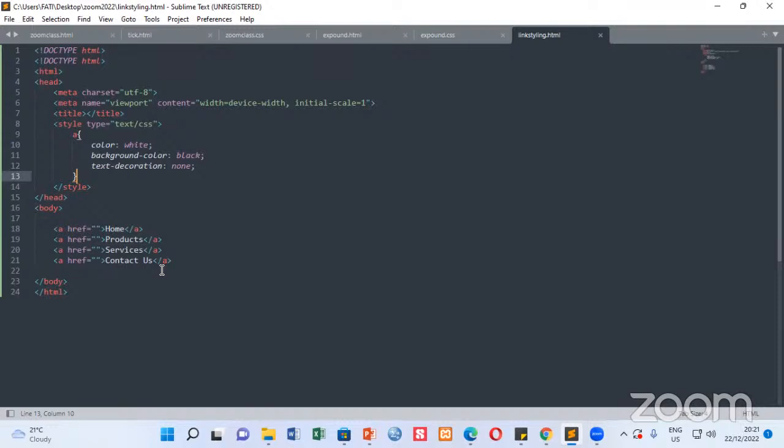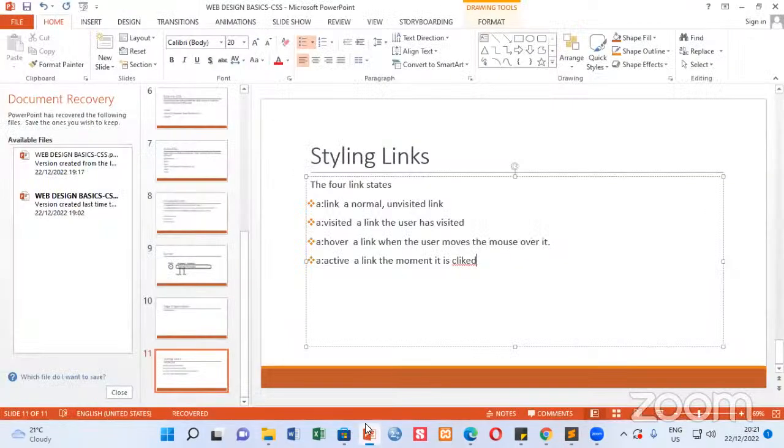Either it is highlighted with a different color or it is underlined. So it is also set from here. We are going to set our link such that it can change the color when visited.